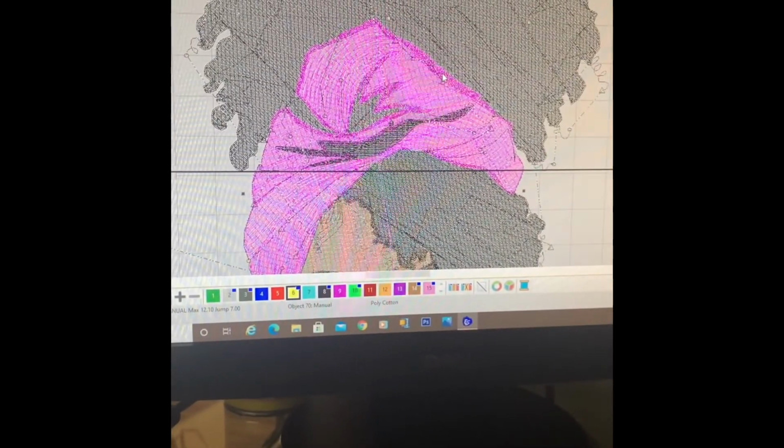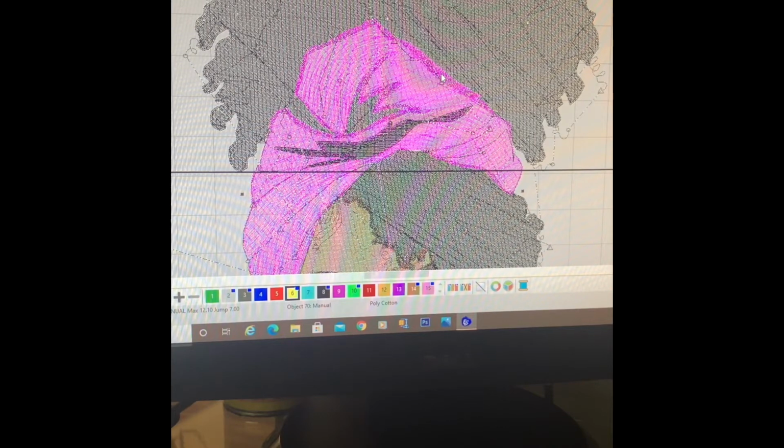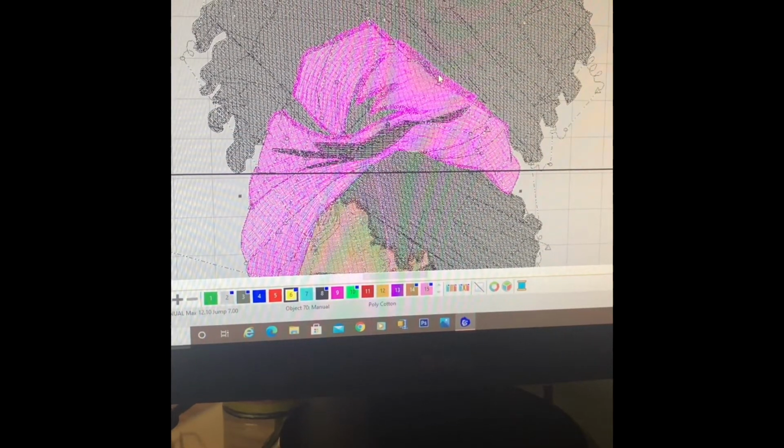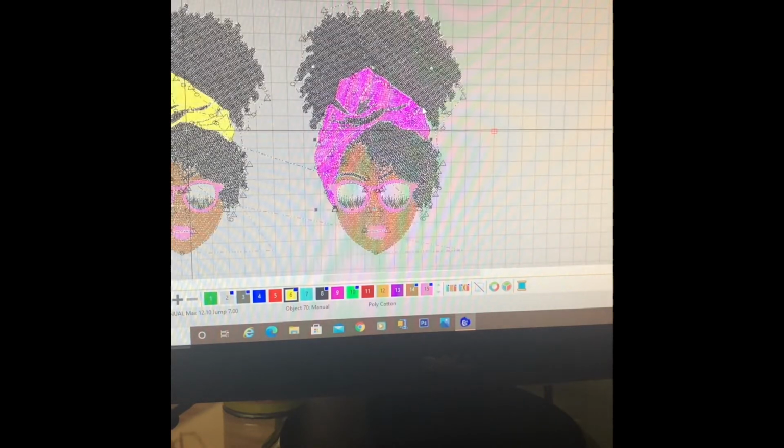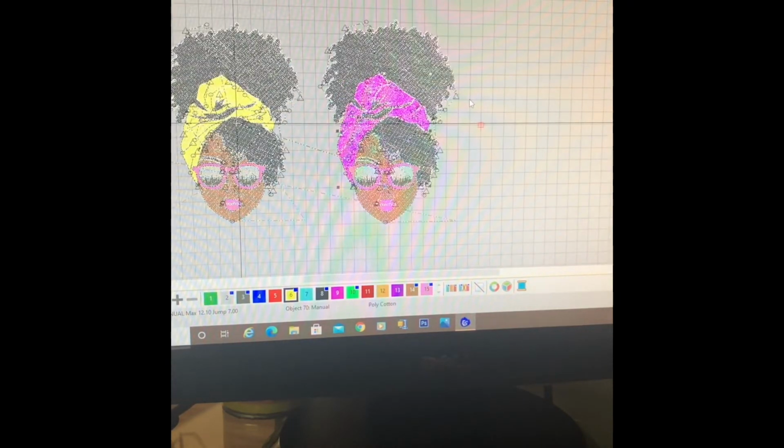And that is basically how I make alterations to any of the designs. If I want to make them bigger, that's how I do it. And like I said, guys, you just want to go around your whole design and make sure that you overlap.